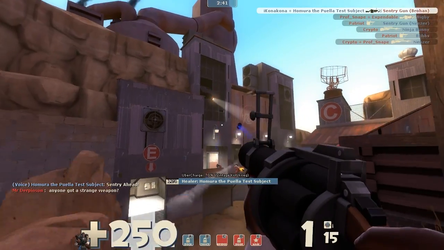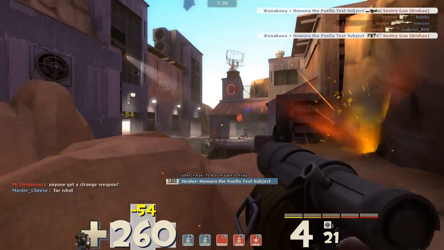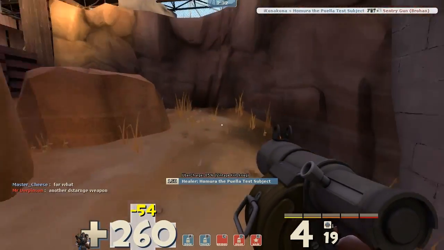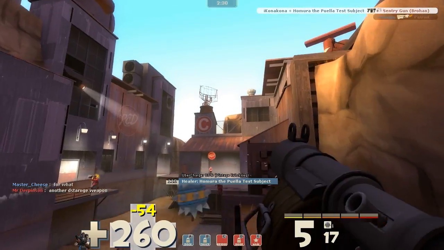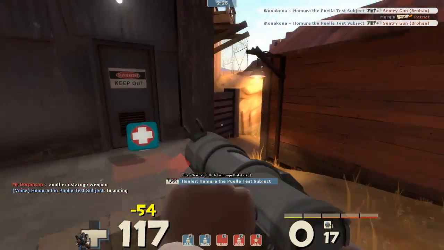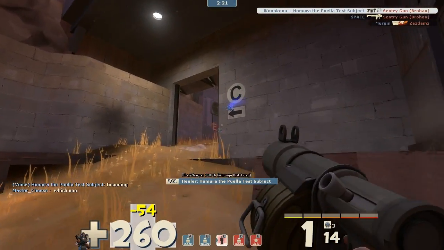I'm hoping that now I can actually focus on killing people rather than a mini-sentry, but as I'm trying to go for these guys, another mini-sentry goes up again. I do take it out, so that's four times, and now I actually see the engineer put up another one. So again, I go for it, so that's five times. That's five mini-sentries. That's 500 metal right there.